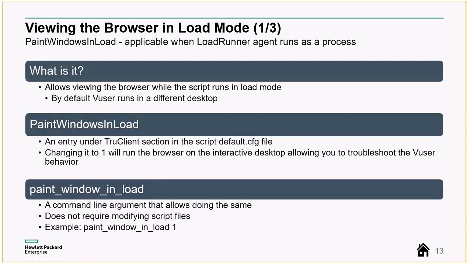So each group in the controller has a group information dialog. One of the tabs over there, as I don't have controller currently installed, so I cannot demonstrate that, I'm sorry.